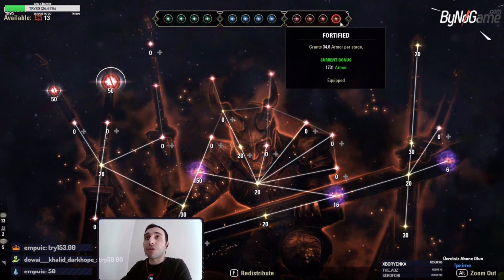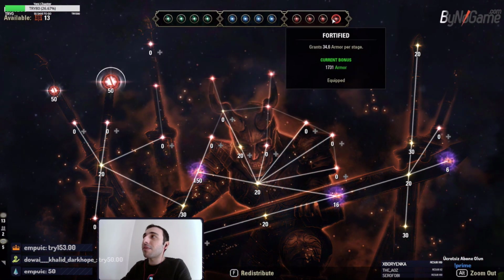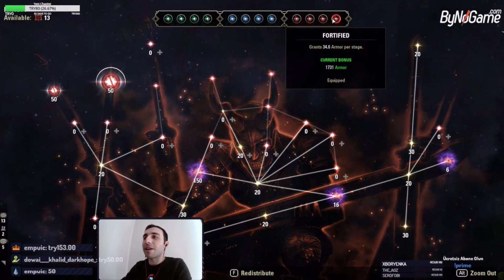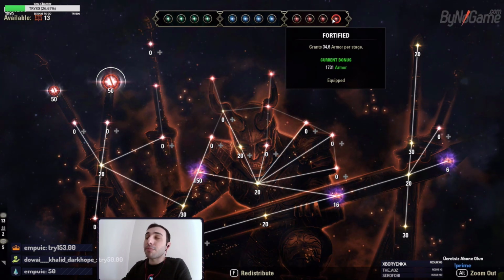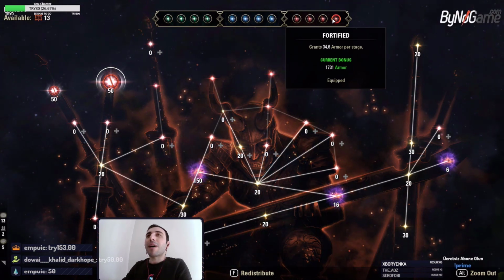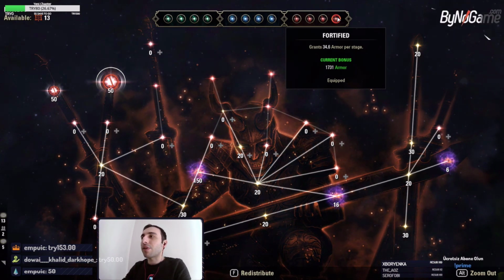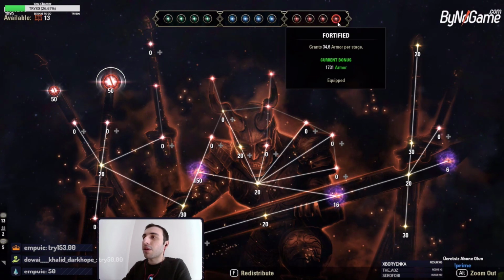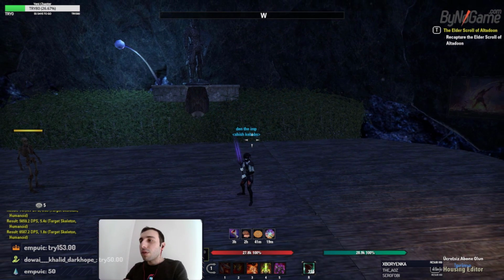Fortified is the one that you can change, but you can use Celerity here if you like. But since I have an almost infinite way of getting major expedition, I don't really feel like I need Celerity. But yeah, maybe sometimes movement speed is more important than armor. Movement speed gives you more mitigation than armor most of the time, actually, in open world PvP. So it might depend on your game plan. I'm changing it to Celerity or Fortified from time to time. So this is a flex spot, but I don't recommend any other things, Celerity or Fortified. Okay. Yeah, so now it should be it.